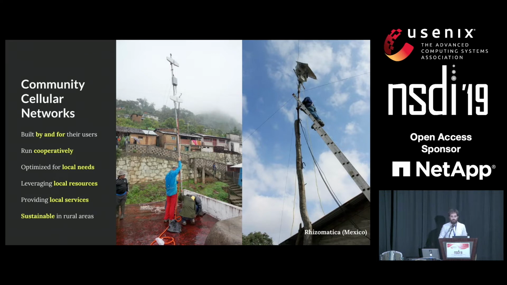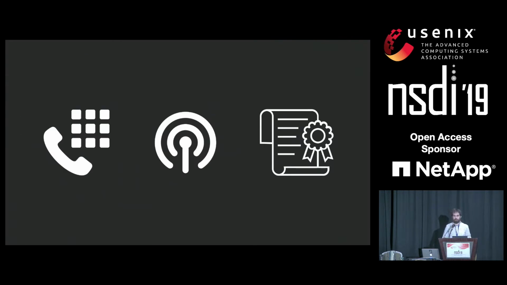At the same time, we haven't seen that many of these take off because they face significant barriers to entry. If you want to start your own cellular network, you need an identity for your users on the global phone network, so this is a phone number. You need access to a spectrum license because cellular networks run in licensed spectrum, and these typically cost billions of dollars and are allocated on a nationwide basis. In addition, you need some form of interconnection agreements and other operating licenses to exchange your traffic with other cellular networks in the world. These are all resources that the incumbent telcos have, but a community cellular operator doesn't.